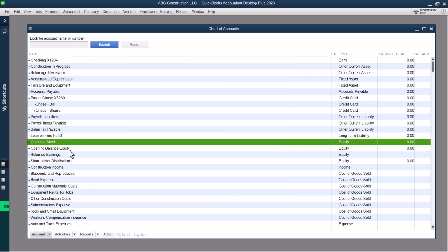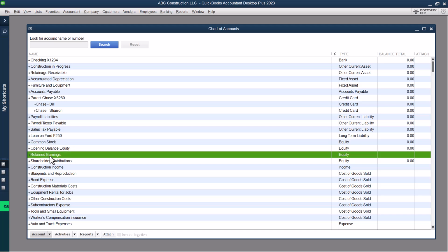Save and close. Opening balance equity is an account that QuickBooks utilizes. There should not be a balance in this by the time you are done adjusting things out, but QuickBooks will put it in there, and that's okay. You can leave it in there as long as there doesn't end up being a balance once you have set your QuickBooks accounts up completely. I will have a whole separate video on opening balance equity because it's a big issue that I see clients run into all the time when they're trying to do their own books, and that accountants and bookkeepers have.